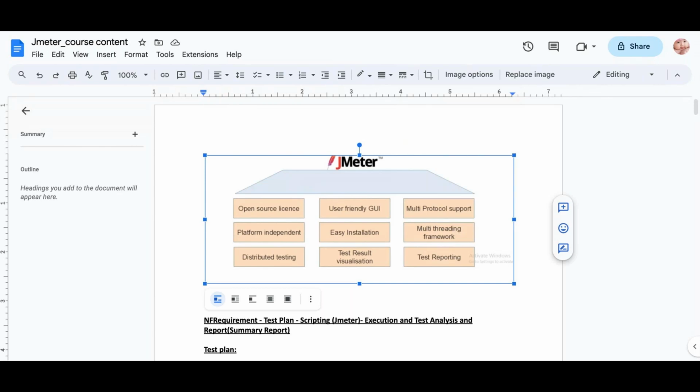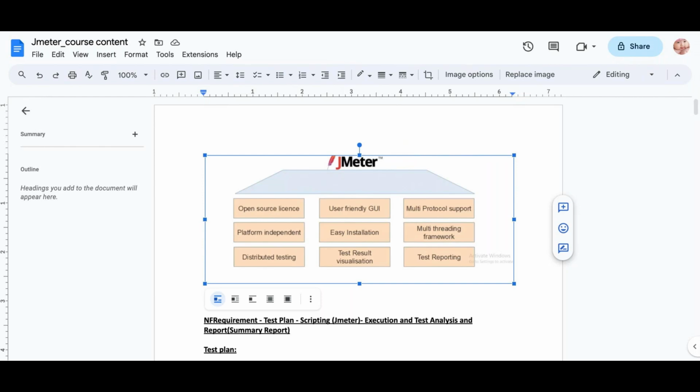For LoadRunner we have only 50 users free, right? But JMeter has an open source license, so we can run n number of users. But if we want to run any number of users, definitely that system must have that much capacity to run the test, correct?